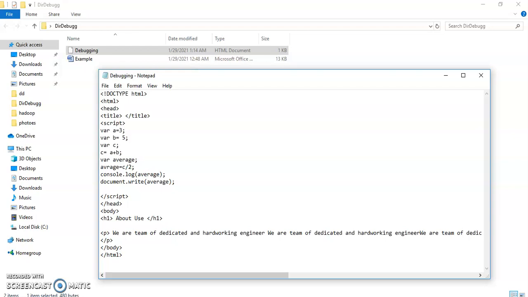As in the example I told you, console.log is the command to print.